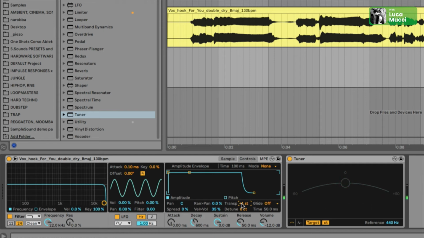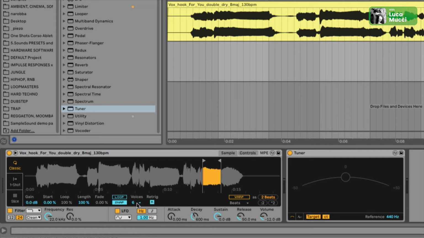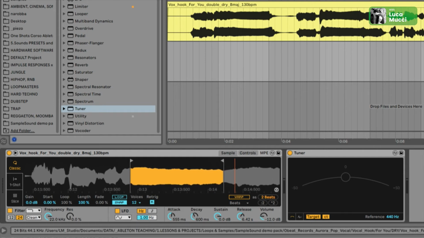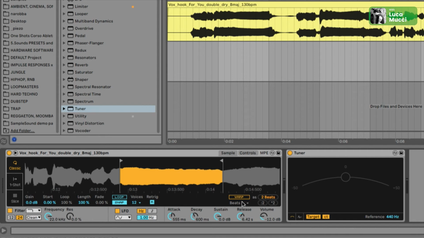A pad sound is usually polyphonic, so we're not going to use any glide this time, and I set the voices parameter to 12, just to make sure that we can play many notes together with long releases. Then we increase the attack value of the volume envelope to 500-600 milliseconds and set a very long release. But even if the release is so long, the sample finishes and the sound is cut. So we need to set up a looping region as we did before.